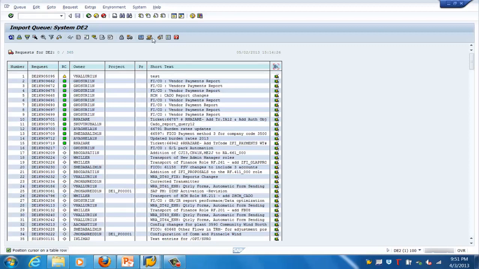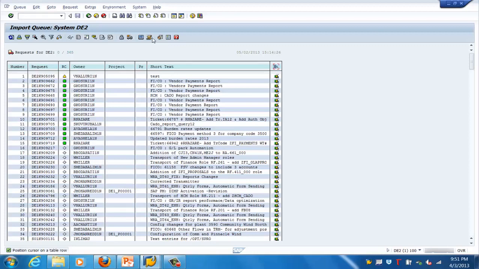If you double click on this, it will show you the configuration of this system. Its status is that the system is active. Transport tool, basically TP configuration, is active. This is the version. Now let's come to the communication part. You can see the transport domain, the controller, the transport group, and RFC address information.